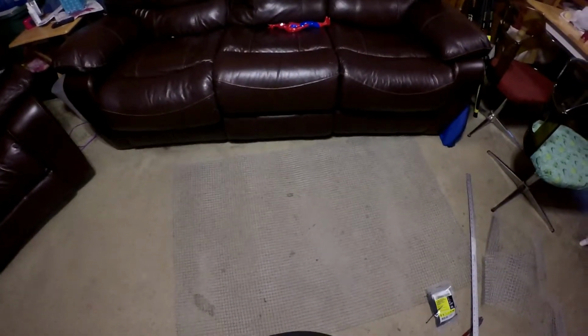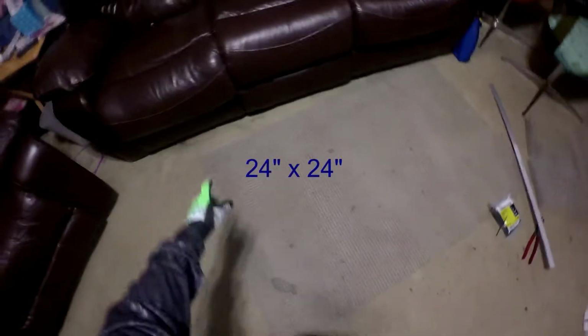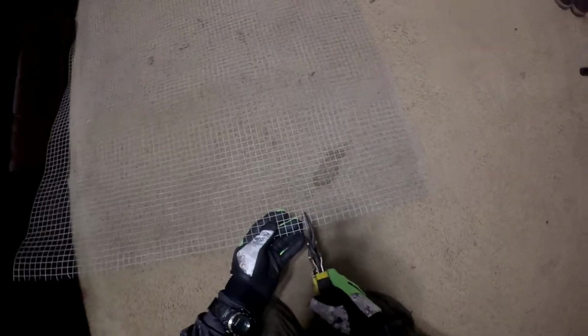So let's get started. I've already laid out a mark on here. I am going to make the base of my fish trap 24 inches square. So I've already measured from the edge down 24 inches. If I can find my mark, we will get started. There it is. So we're going to go right along this seam. Cut this out.